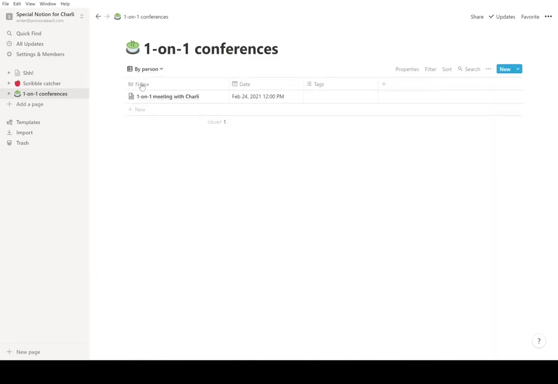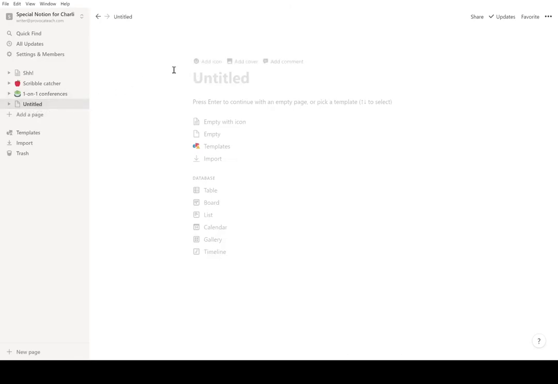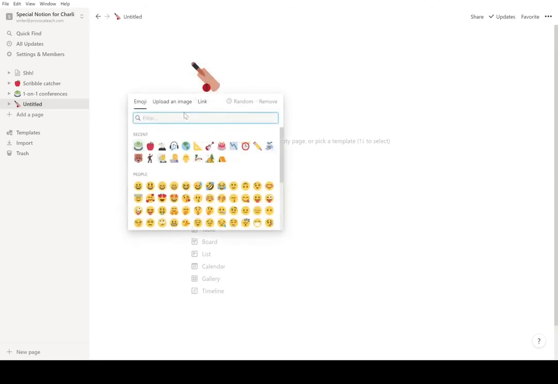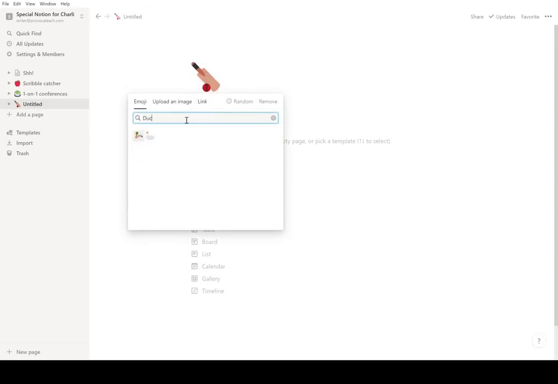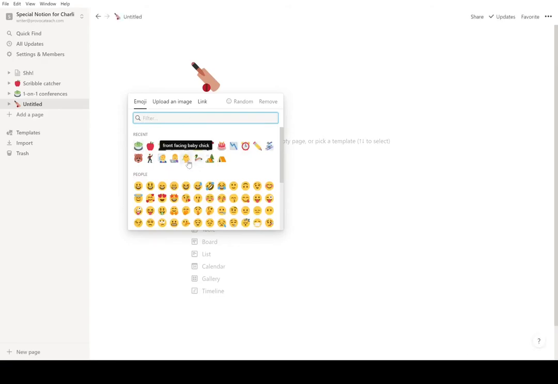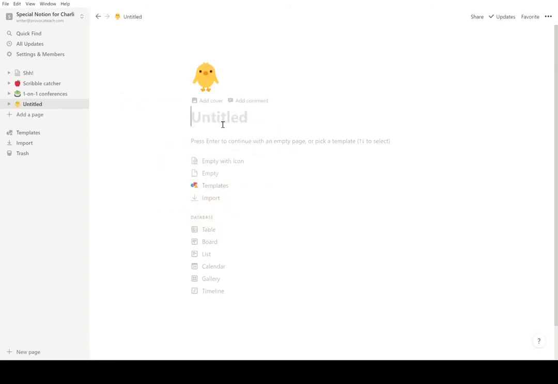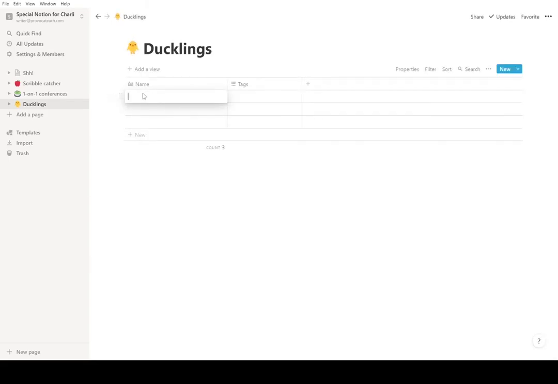Okay. And now what we're going to do is have a separate ducklings table, just for, you know, the ducklings that we're in charge of. I don't know, that's what we call our students sometimes affectionately, even though they're in 10th grade. Yep, so we're gonna make that table, okay? Let's just add a few example names in there.